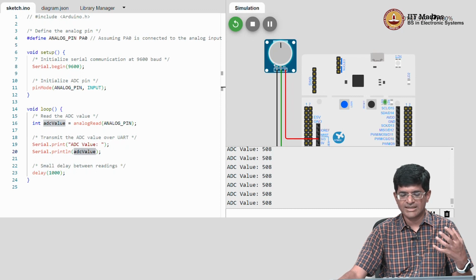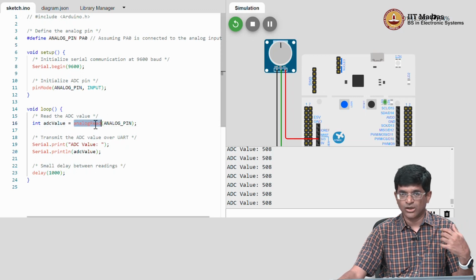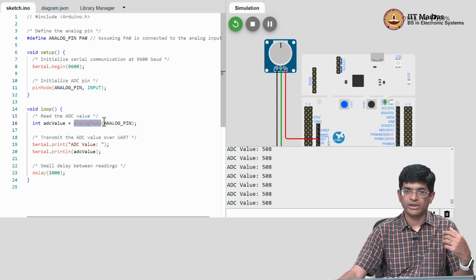Okay. So this is just a demonstration to show you two things. One is how exactly the communication happens, how the triggering of the analog conversion happens, and more importantly, the fact that the Arduino style of coding, the sketch style of coding, hides most of that complexity from you.